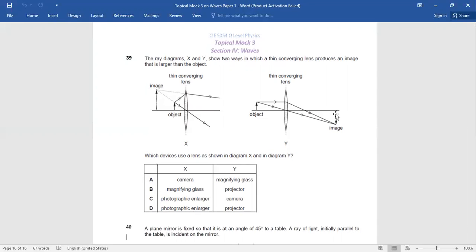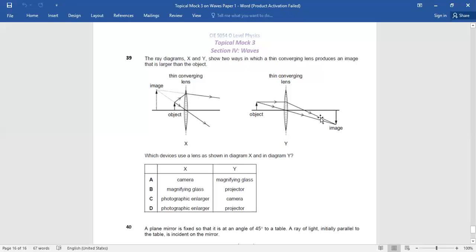Like you are looking at the sky and you see one of the birds flying, right? It's very small, right? One aeroplane, very small. So your eye is similar to a camera. So for the camera it should be a real image, and it should be a smaller image than the object. Is it clear?